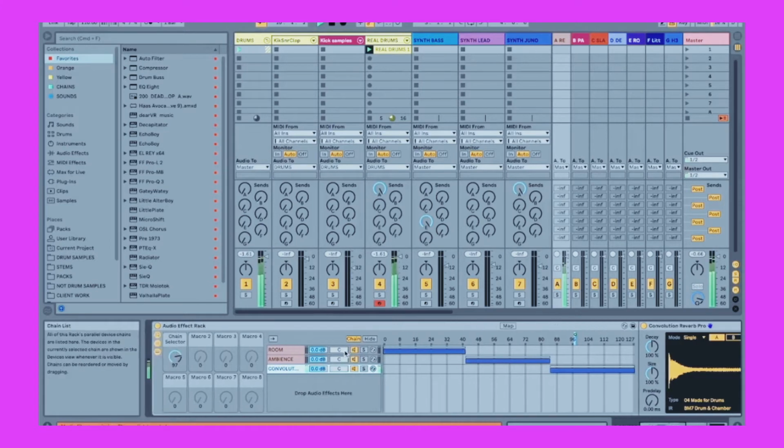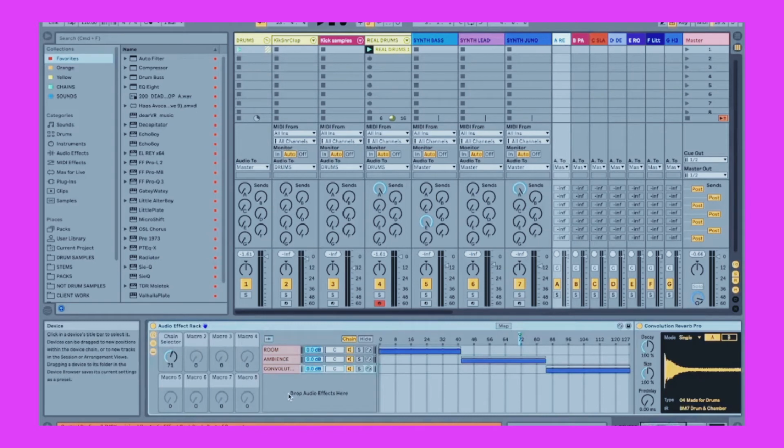So yeah, that's just a very quick way to audition different reverbs, work out which one you like, and then move on, carry on creating. Otherwise you'd have to have different returns set up for different sounds. You can add as many chains down here as you like, but I think 3 or 4 is a good amount, because if you find a sound that you like, then you can put it in a chain here, save it in that chain. It's always going to be there in your template to use.